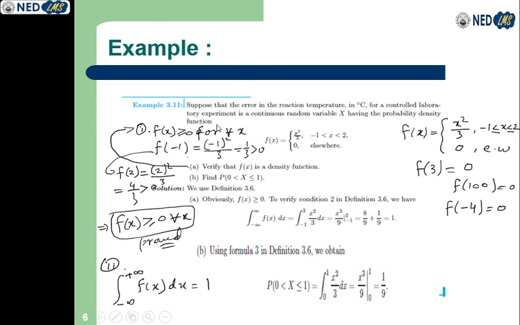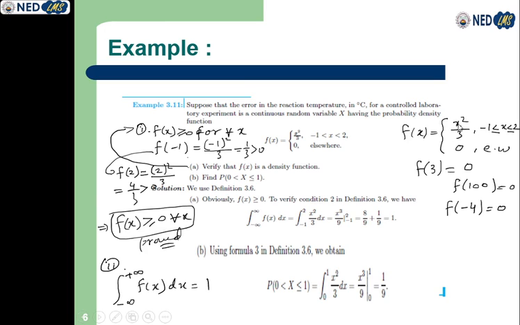Now I explain the first property again. The first property says that the image at all points of x must be positive, that is, f of x greater than 0. We cannot find the image at all points of x. Instead, we must find the image at the lower limit and the upper limit. This is the lower limit of the function, this is the upper limit. We must find the image at x equal to -1 and at x equal to 2, by putting them into the first part of the function, because both are included in that interval.